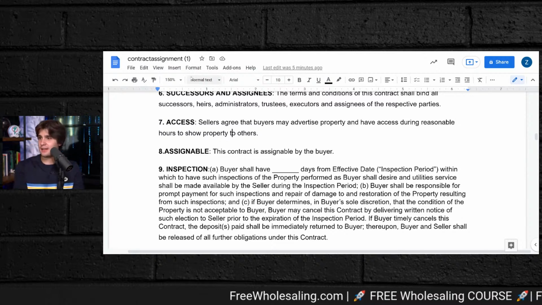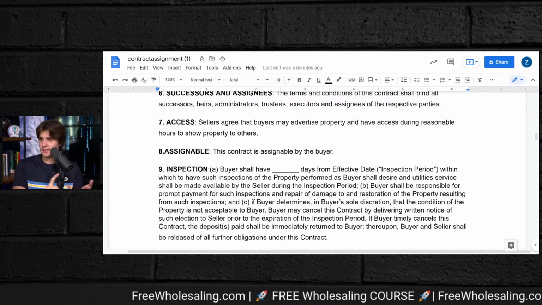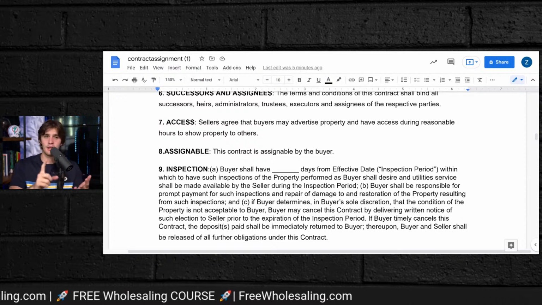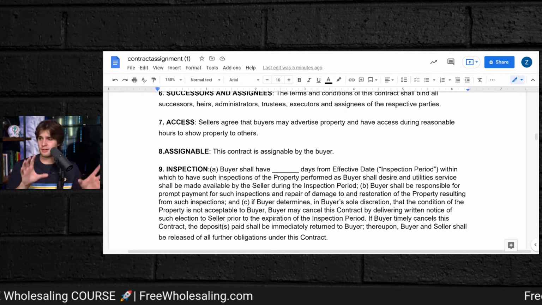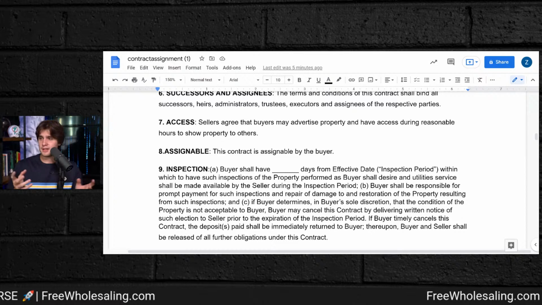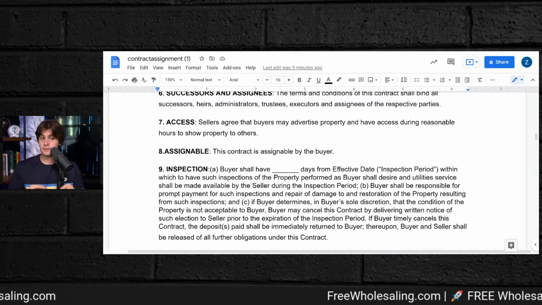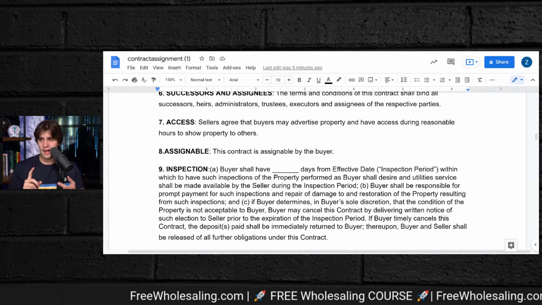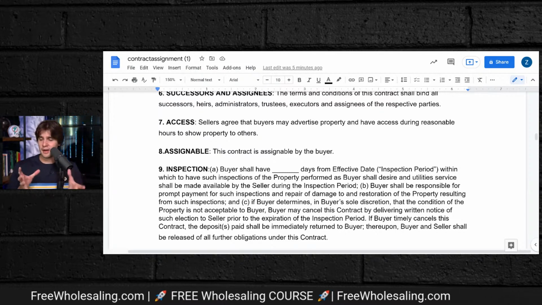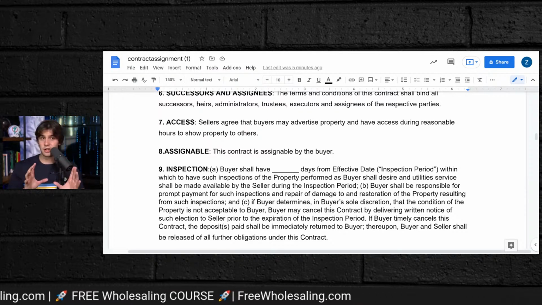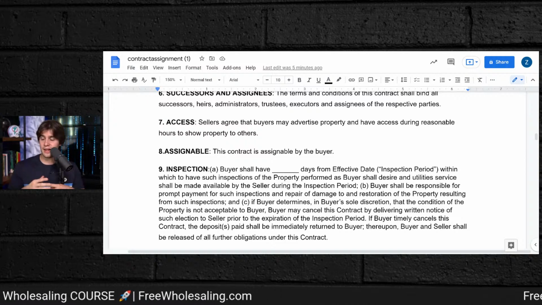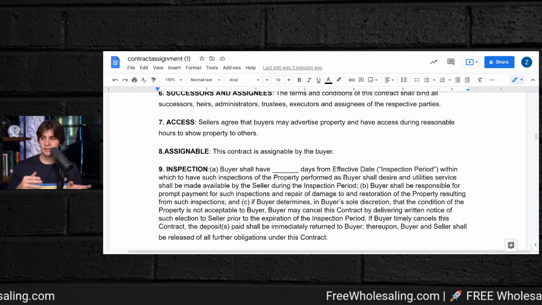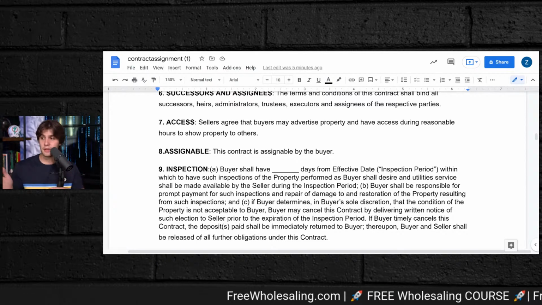Technically, that lets us put it on Craigslist, Facebook. It lets us just advertise it like crazy. And this is really important in states where wholesaling might be in a gray area, where the seller agreed that we can advertise the property. So you're not advertising equitable interest, maybe in like Illinois or something like that, or Oklahoma. This is a gray area. Some people in Oklahoma can actually wholesale with this if the seller agrees that you're allowed to advertise it, because you're not advertising the equitable interest. You're actually just advertising the property, and you got permission from the seller to do it.